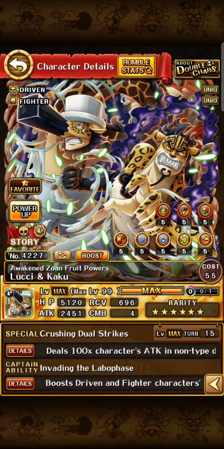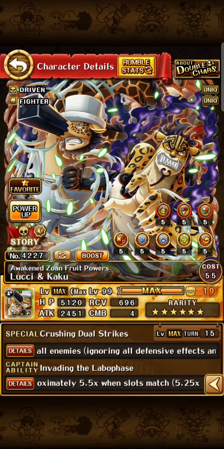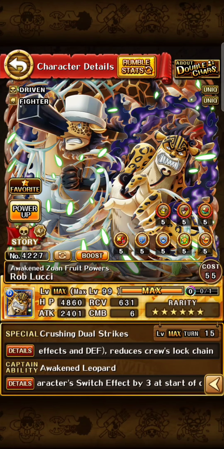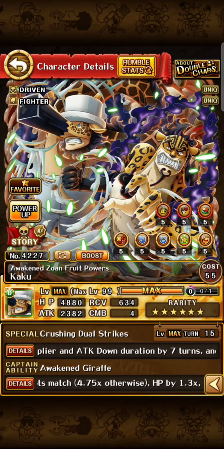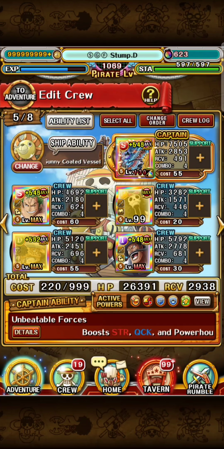You do have some other characters that can be your double wave clearers. You have the Treasure Map Legend, Rob Lucci, and Kaku. Not exactly one that a lot of people will get their hands on, but definitely one I want to highlight because they have a switch effect that just does damage, and with their captain ability, I believe it's the Kaku captain ability. Yeah, Kaku gives 5 turns of switch effect at the start of the quest. So you just run double Kaku as captain, and then you can just switch 1, switch 2, and then you just literally kill both stages with your 2 Lucci and Kaku captains.